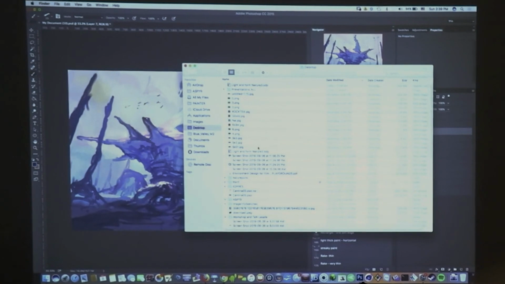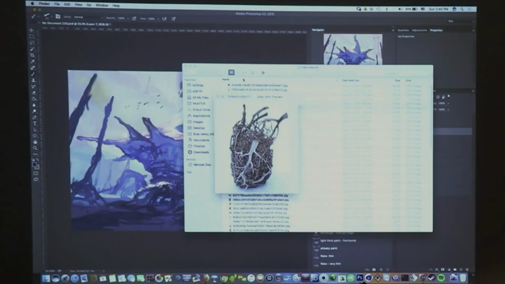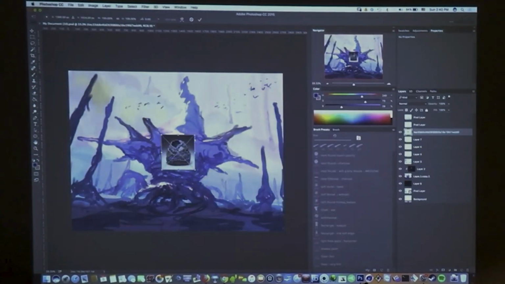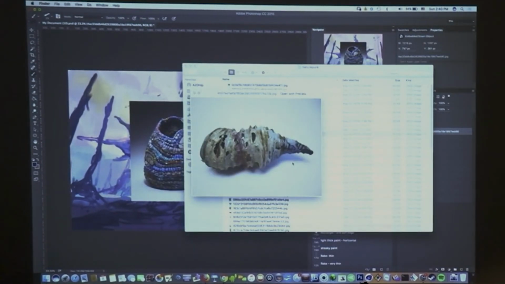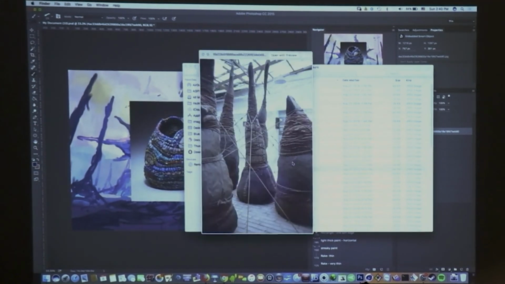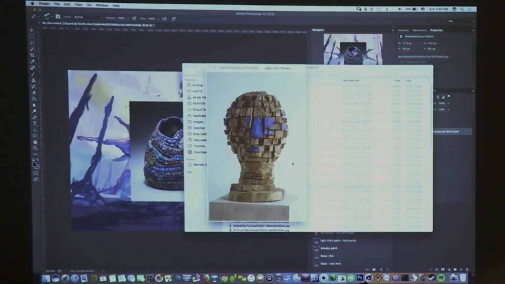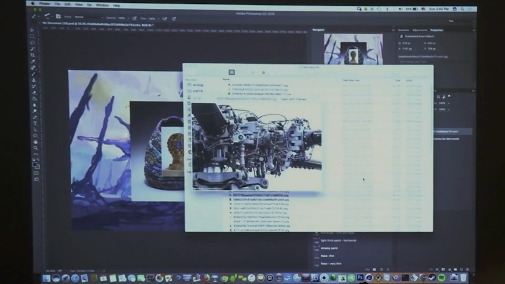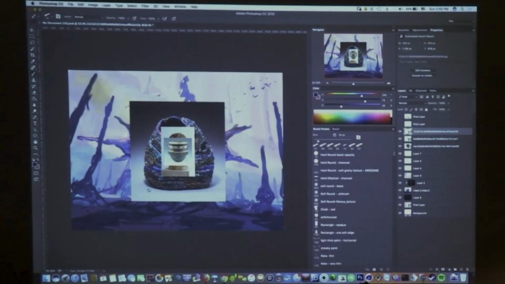So I'm going to start incorporating some photo textures. This is something that I love doing. A lot of people, when I was a student, were telling me, don't do that, stop it. And I told them to leave. Because there's a lot of really interesting and unique things you can get by incorporating photos. I would say it's always important to have a strong foundation before you start messing around with stuff like this.